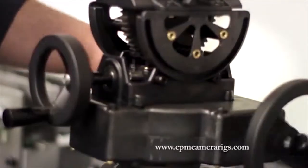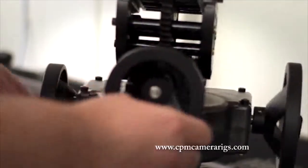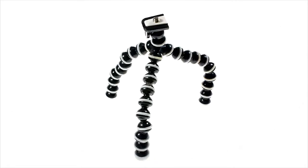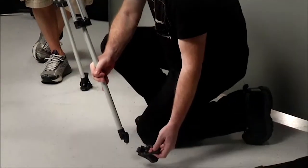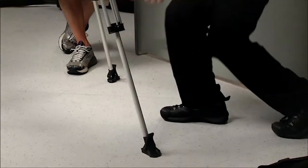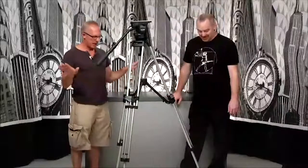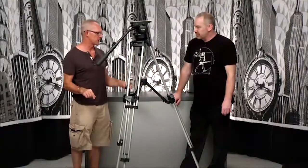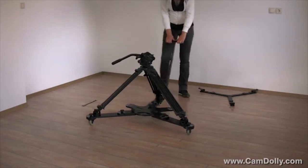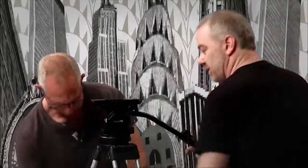There are other heads that have wheels called geared heads — that's for very heavyweight cameras. For a lot of smaller cameras these days a fluid head like this is great. You also have other styles of legs: single stage, two stage, three stage, or telescopic ones — normally for much smaller cameras. Most tripods have little feet which allow the foot pad to come off so you can use the spikes. Spikes are good for grass or soft ground where you want the tripod to dig in; pads tend to be for harder surfaces where spikes won't work. The removable pads are also good for locking into doorway dollies and wally dollies, where the spikes lock into the bottom of the dolly.